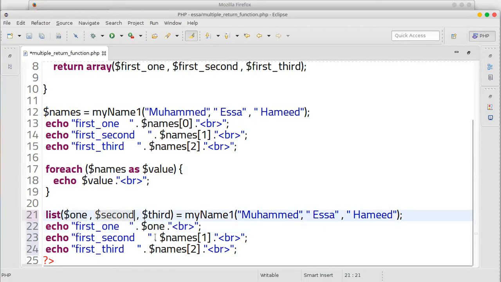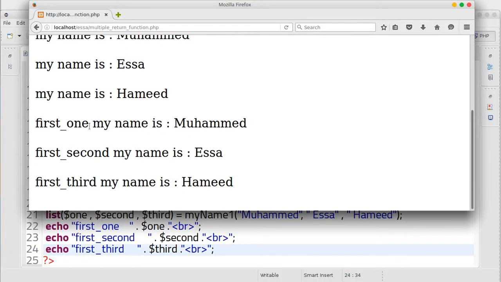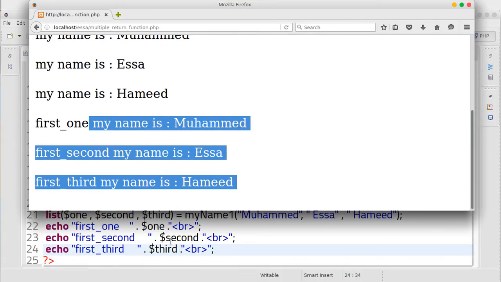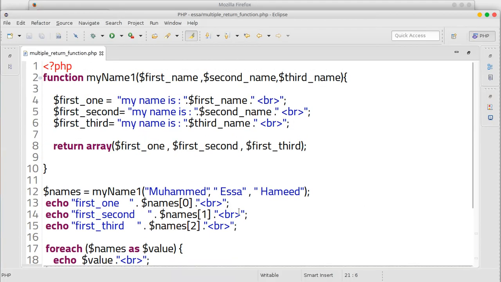The second will be this. هيكون هذا. Third, see? We are using the variable instead of the argument or the position indicator inside the array. احنا بنستخدم هلا الـ variable بدلا من أننا نستخدم الـ array ونعطي فيها الخانة. فممكن نعمل this one. Save. Refresh. That's it. Okay. So you can also use list. فيك أيضا تستخدم list.